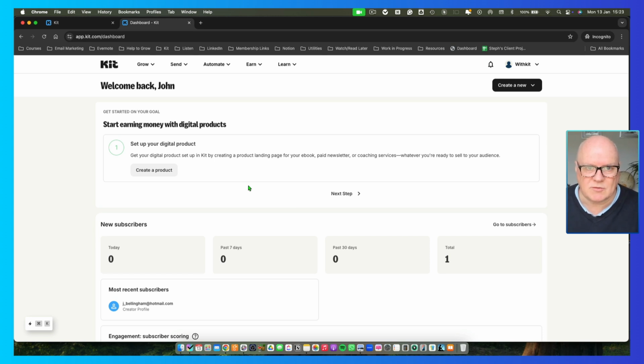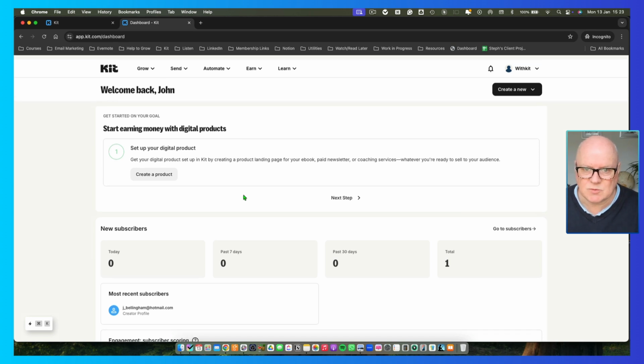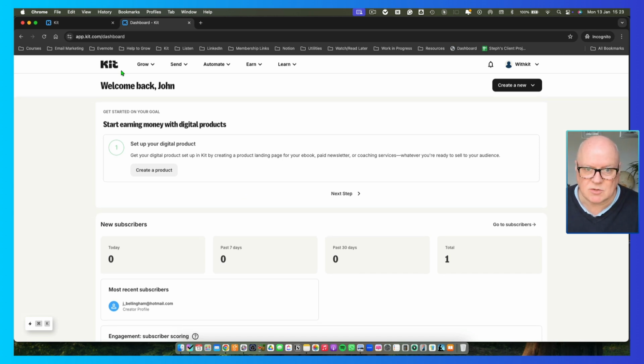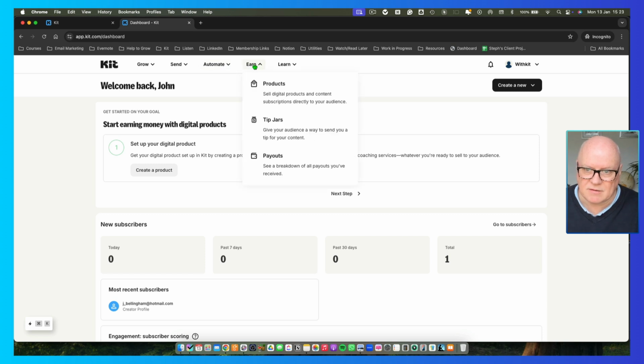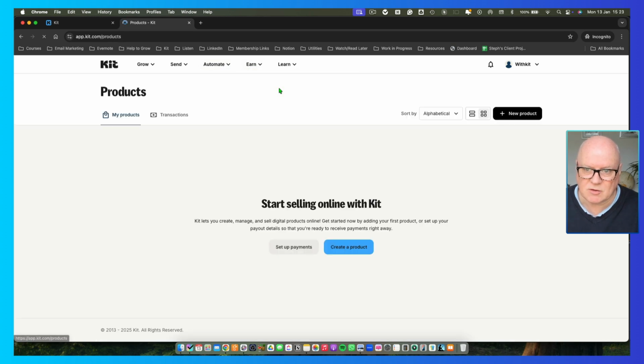Now I obviously have my payment connection set up between Kit and my bank, so I'm going to show you quickly on this other demo account I have. I do not yet have the payment connection set up. So what you'll probably see when you log on under the Earn menu item, when you click on products, you'll see this button down here that says set up payments, because you haven't yet connected your bank account. So that's a one-off action.